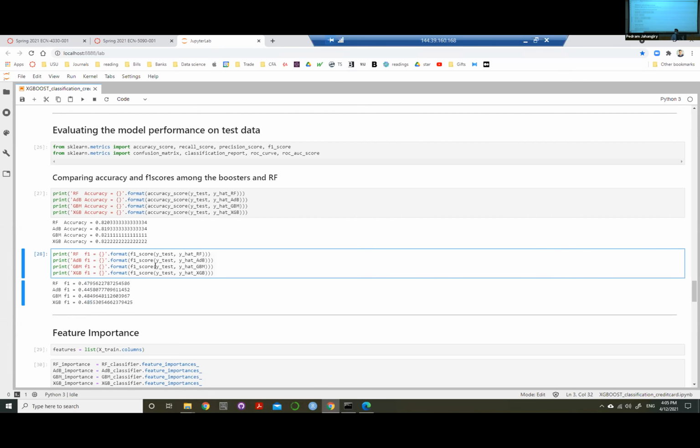Your homework is this. Now, I ask you questions like this, where you have to compare 4 models and then just report back which model is the winner and why. And you have to do it for classification and regression. So this was only classification. For regression, just import the regressors.